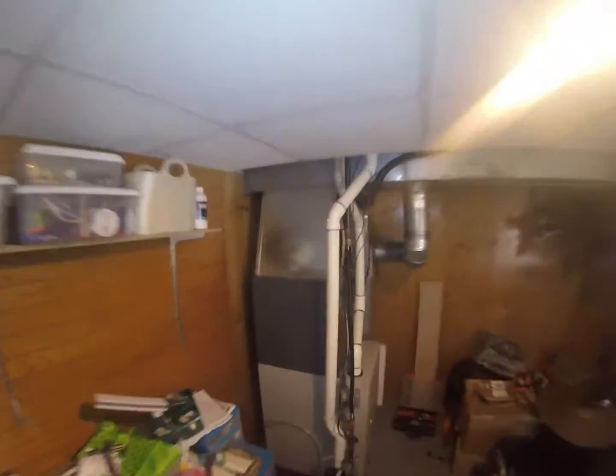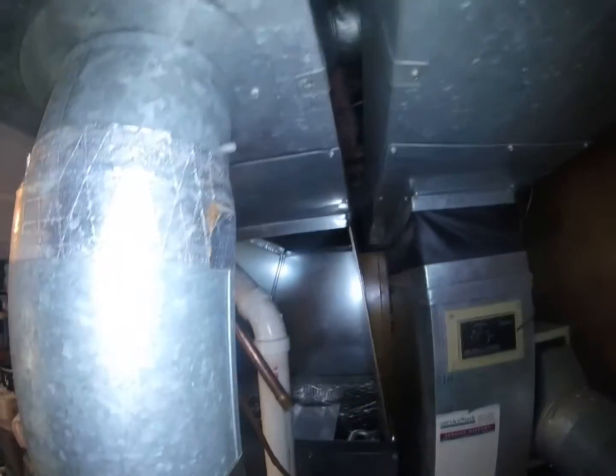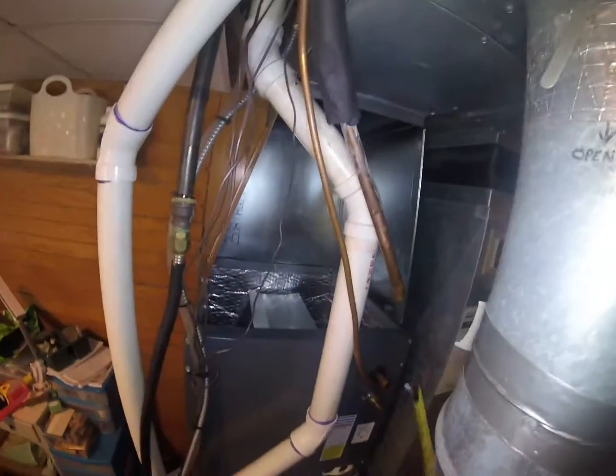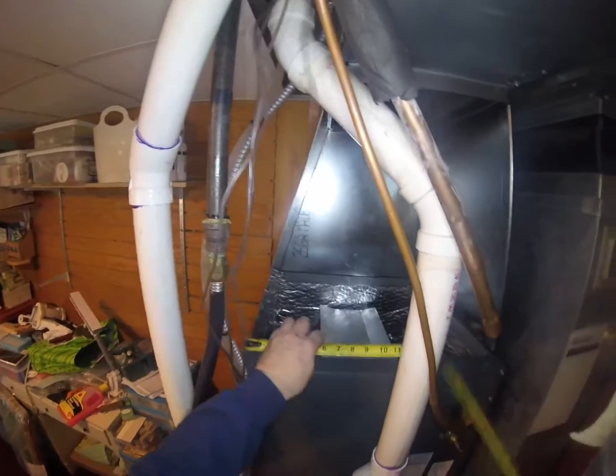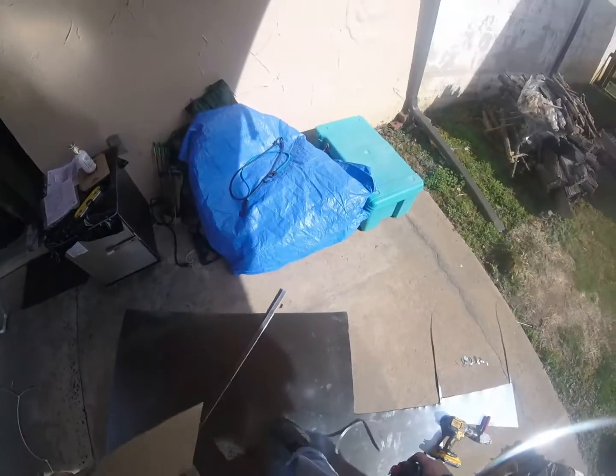Now it looks like the front is going to be the same as the back. I'm going to cut it the same. So it looks like it is about the same.